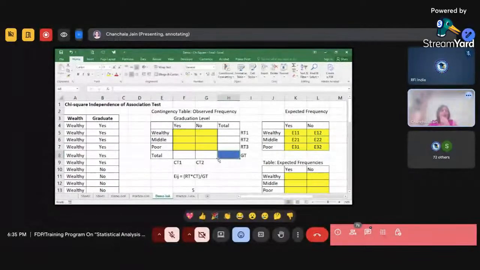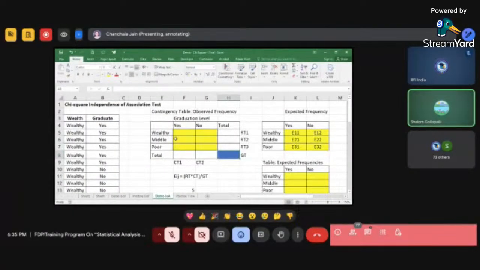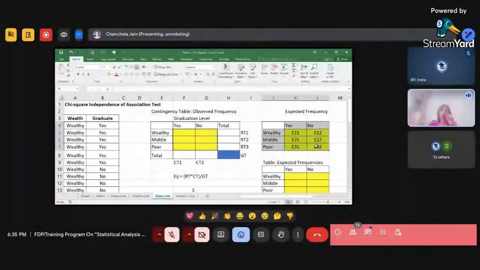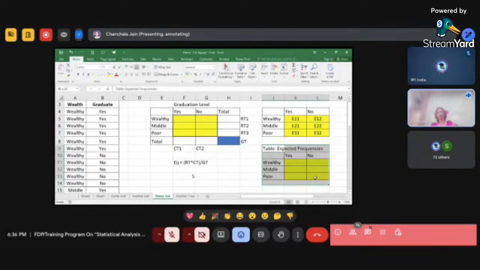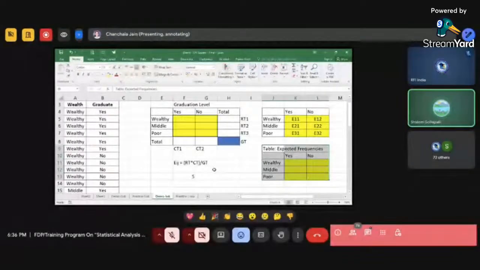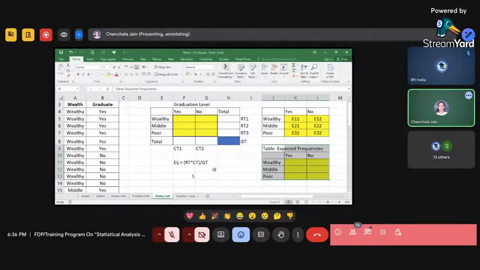Done? Madam, do three tables? Yeah, one you need to make and then you only need to copy paste, ma'am. And if you are not making this, there is no problem. This is only written to make you understand how to calculate expected frequency. Only this one and this second one, expected frequency. These two only you need to prepare. Done. I will wait for others, madam. Once everyone is ready, please tell me so that we can proceed.